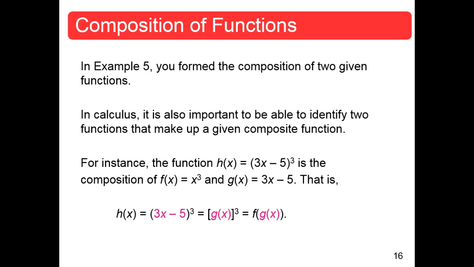And what's the outer function? The cubing function, x cubed. So the composition: f of x equals x cubed, that's the outer function. g of x, 3x minus 5, that's the inner function. So h of x is (3x minus 5) cubed, which is g of x cubed, which is f of g of x. Now, what we call this is decomposition of functions. We have just taken a big function and decomposed it.